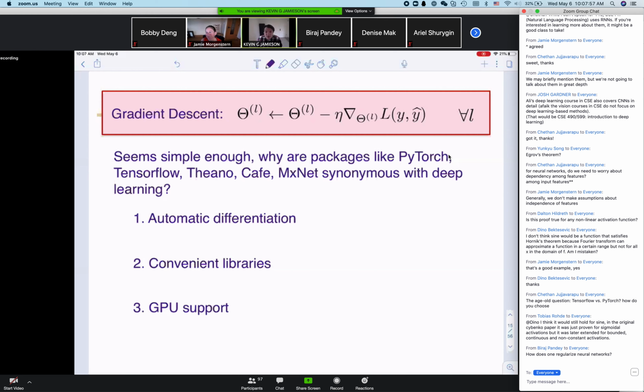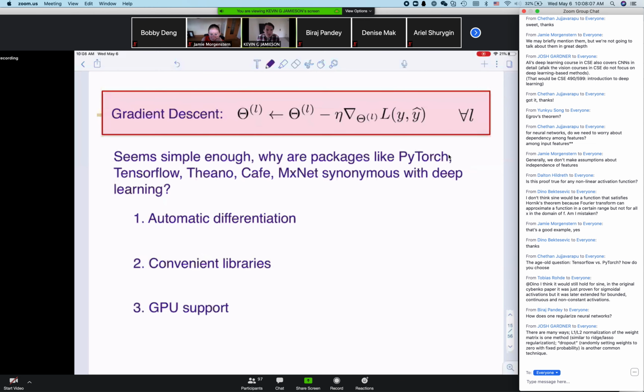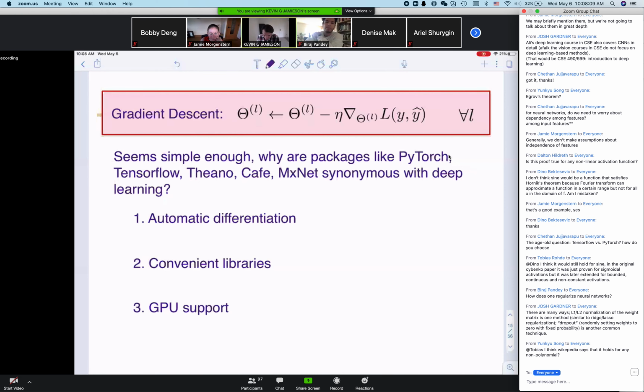And even to this day, when you buy a GPU, it has like gaming stuff on the back. And I think it's just hilarious that these are marketed towards gamers, but now I think the market share is actually more going towards deep learning than computer games, which is just really kind of amazing.